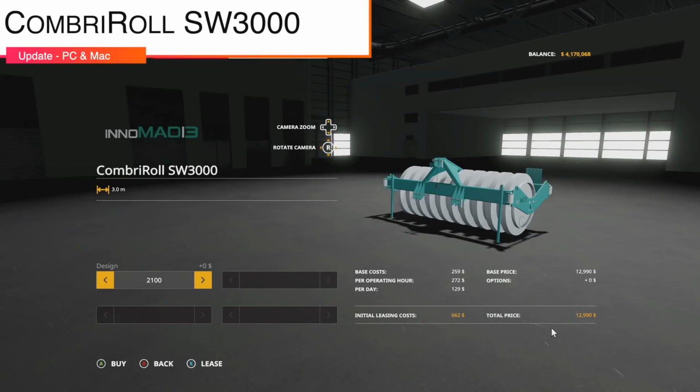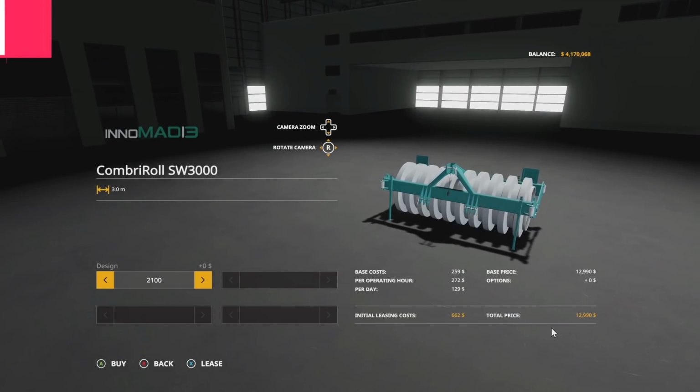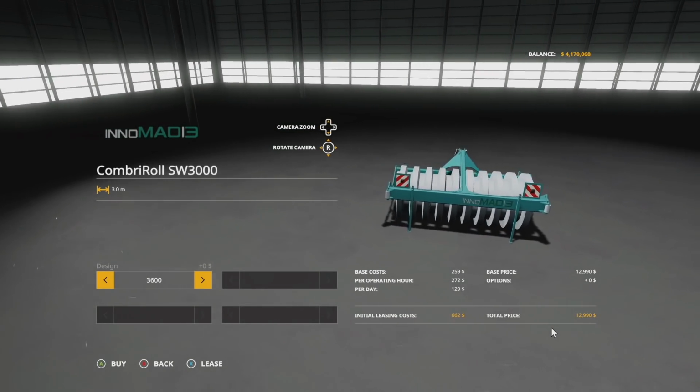And your last mod today, we only have one update for PC and Mac players, and that is going to be the NO-made CombriRoll. This is the SW3000 version 1.1. Significantly stronger effect on rolling.